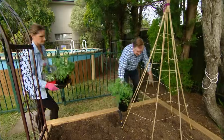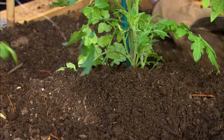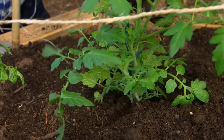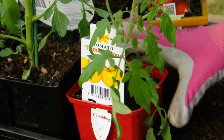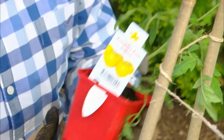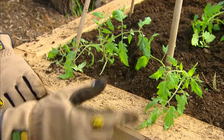Now, this is really the fun bit. There's a bit of a trick with planting tomatoes because they actually develop roots up and down the stem. So you can actually plant them a little bit deeper and you end up with stronger plants. Beautiful. This is a little yellow tomato. It's a tumbling tomato or spillover, so we'll plant it right on the edge, then the kids can just harvest the fruit themselves. The kids will love it. Won't they be great? Yeah.